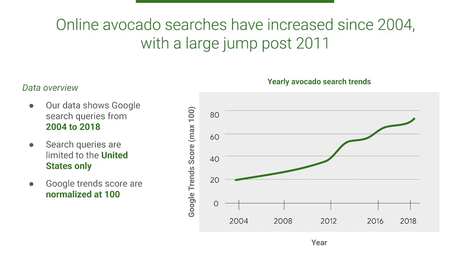For our analysis, we use data about online searches for avocados over several years. The data we collected includes all searches with the word avocado, so it includes a lot of different kinds of searches. This helps our audience understand what data they're actually looking at and what questions they can expect it to answer. With the data we collected on searches containing the word avocado, we can answer questions about the general interest in avocados. But if we wanted to know more about something specific, like guacamole, we'd probably need to collect different data to better understand that part of our search data.